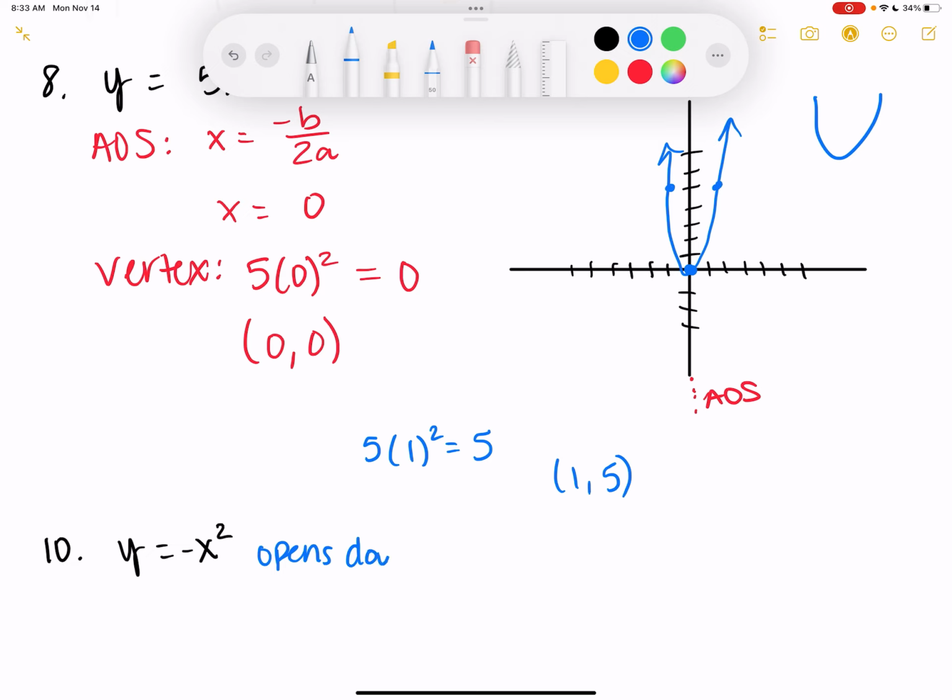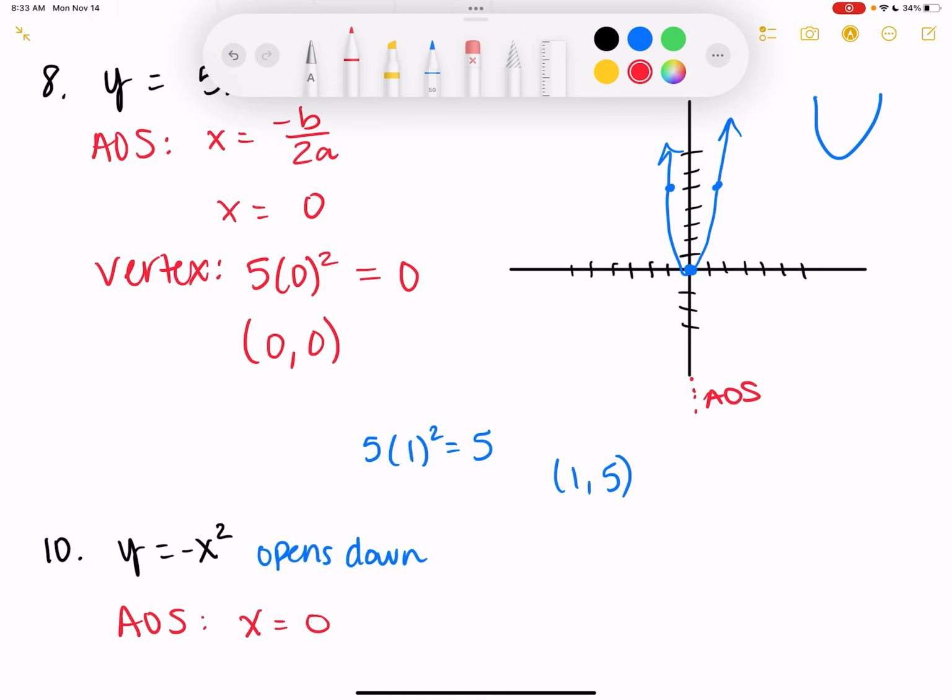That way when I graph it, a lot of people will know, oh, it opens down, and then they'll draw me a graph that opens up. So that way you can go back and check, okay, it opens down, my graph opens down, I'm good. So my axis of symmetry, there's no b value again, so it's just going to be at x equals 0. Okay, in a minute we'll have some that actually have a b value, so we can actually do something.